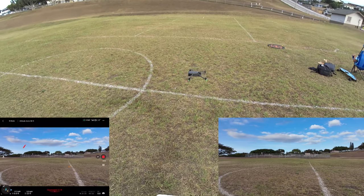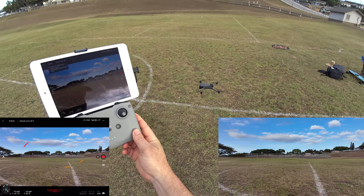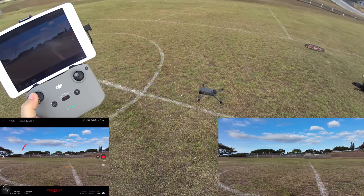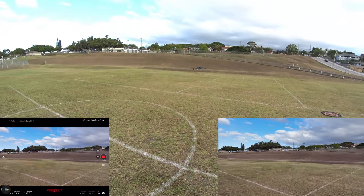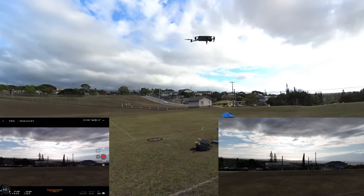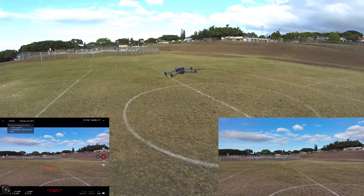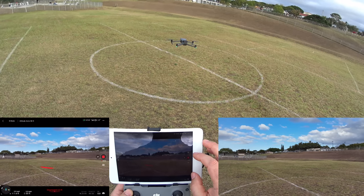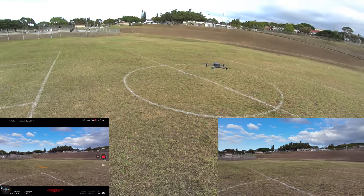Checking minimum flight height — the cameras see the ground and limit descent to about 0.7 feet before treating it as a landing command. At 1.7 feet going forward, it rises slightly on its own because a-pass is still on, preventing ultra-low forward flight. To fly super low, you need to turn a-pass off. Going into settings to disable a-pass — that also stops all the beeping.